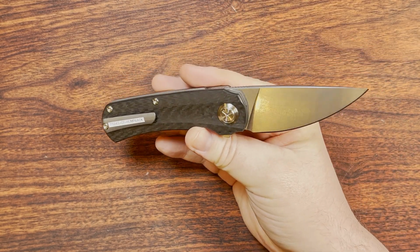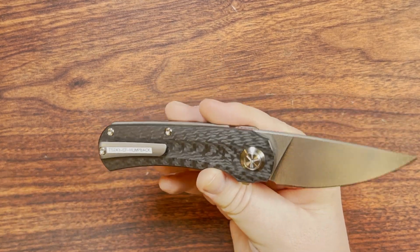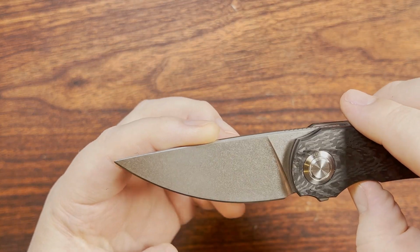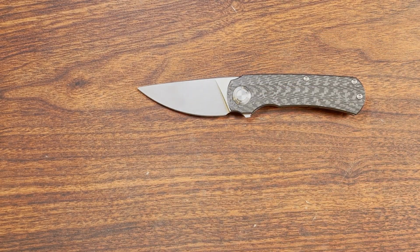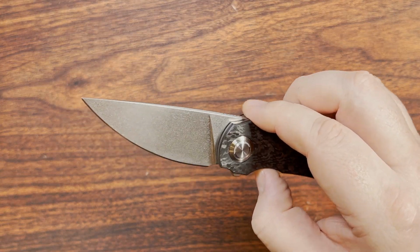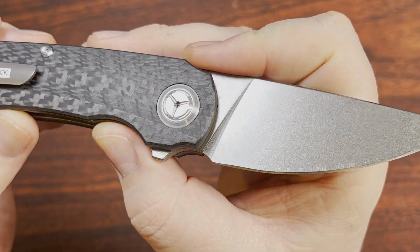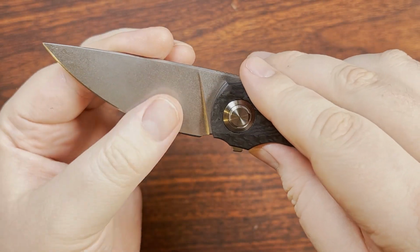Here's definitely a throwback, at least for some of the TwoSuns. This is in 14C28N steel. It's not D2. Stonewashed. And in this particular case, I honestly don't remember if I did that after the fact or not. What I can tell you is, and you can see it here on a couple of angles, I absolutely scratched the absolute hell out of the blade here.